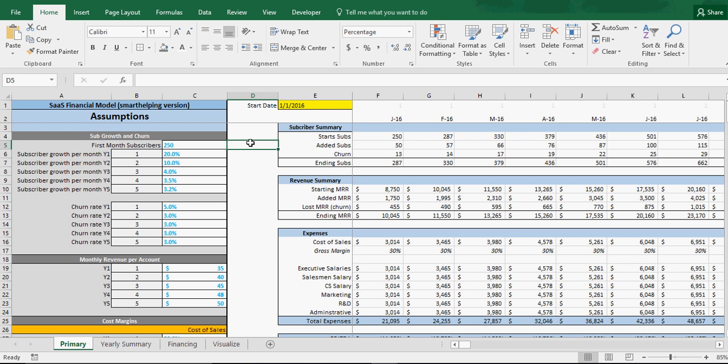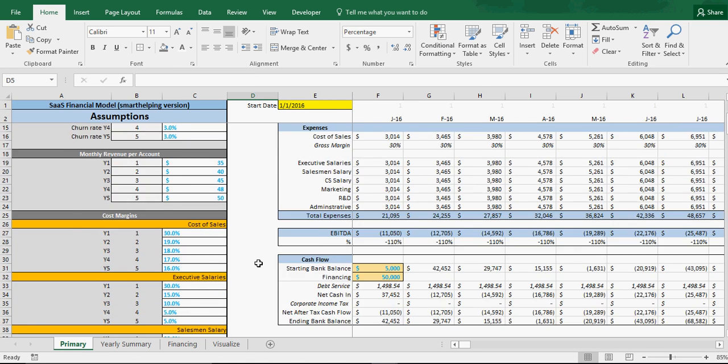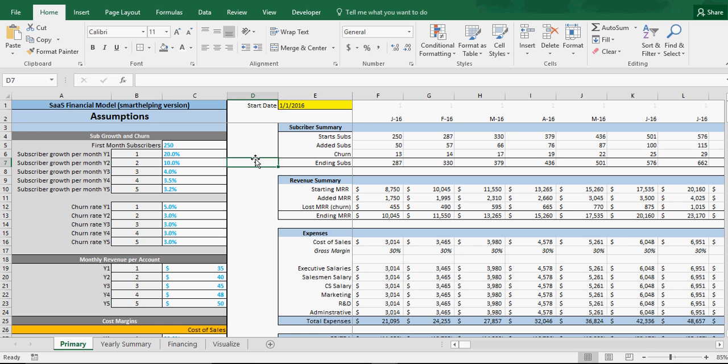Okay, this is a SaaS model, and it is my pride and joy today because this is intense. Now, I've started this whole thing from scratch. This whole entire spreadsheet was blank this morning. Now it's completely full, and it's got some really cool stuff, and it's really simple to follow.